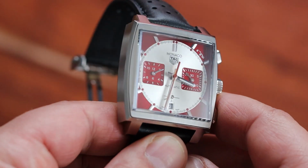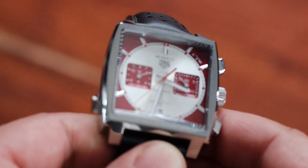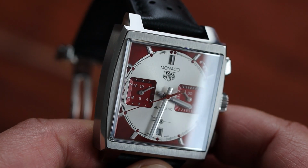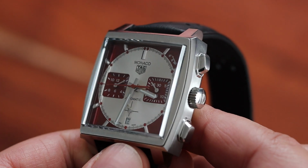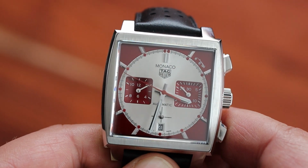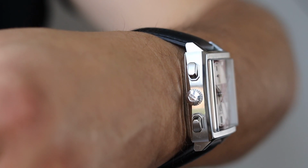The crystal deserves the attention. It's a curved sapphire crystal that sits pretty high above the case with its sharp edges. I was wearing this watch very carefully because I fear that it's very easy to bang it against anything. It sits very high on my wrist and I'm afraid that it would be very easy to damage that raised crystal. There is also a cool thing with the crystal to note. It's curved and at the same time it's kind of deep in the center. It gives you a feeling of a vintage plexiglass crystal.